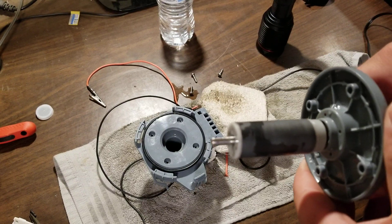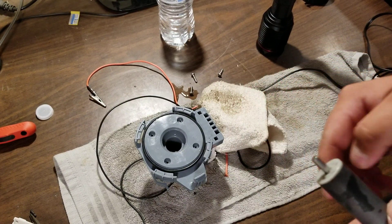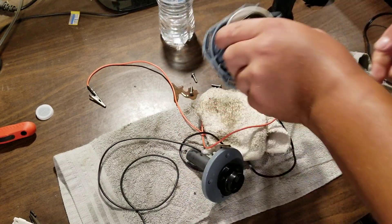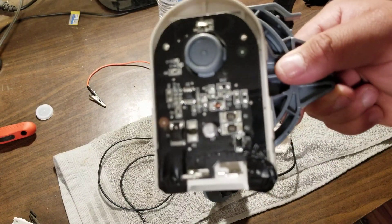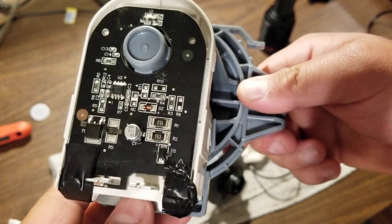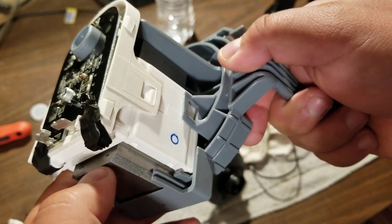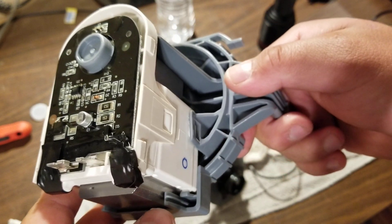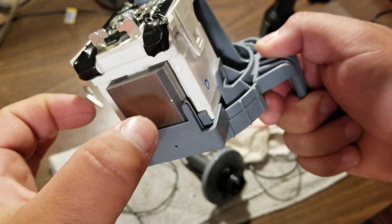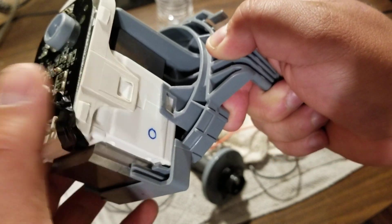So the shaded pole motor — I think this just controls the speed, keeps it at a consistent speed. I'm not sure why they thought they'd need a control module in this case to run this. I'm guessing because a shaded pole motor this big would draw a lot of power and be inefficient, so I wonder if they're using some kind of variable frequency drive. But there's no loud squealing, and it runs at like a 60 hertz hum. Your drain pump is the same style motor but there's no control module — it's just straight 120 volts in, and it runs just fine on 120 volts.